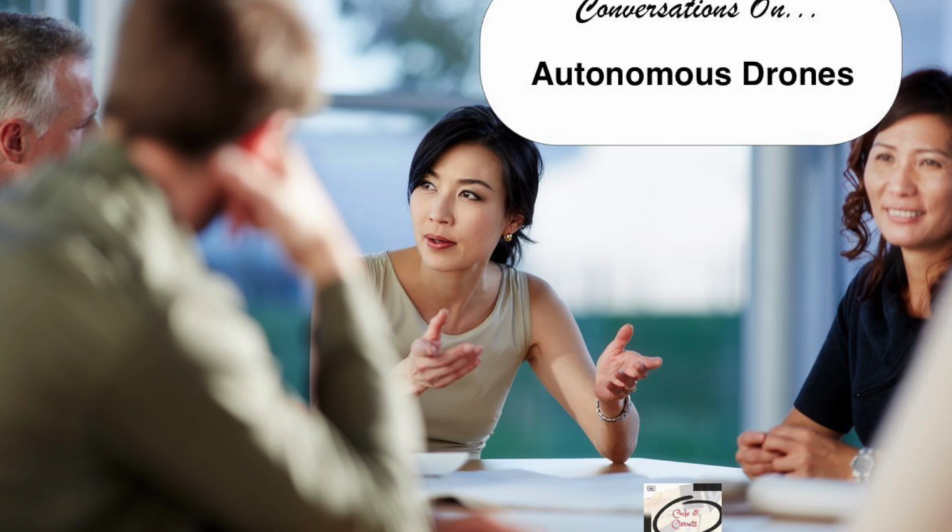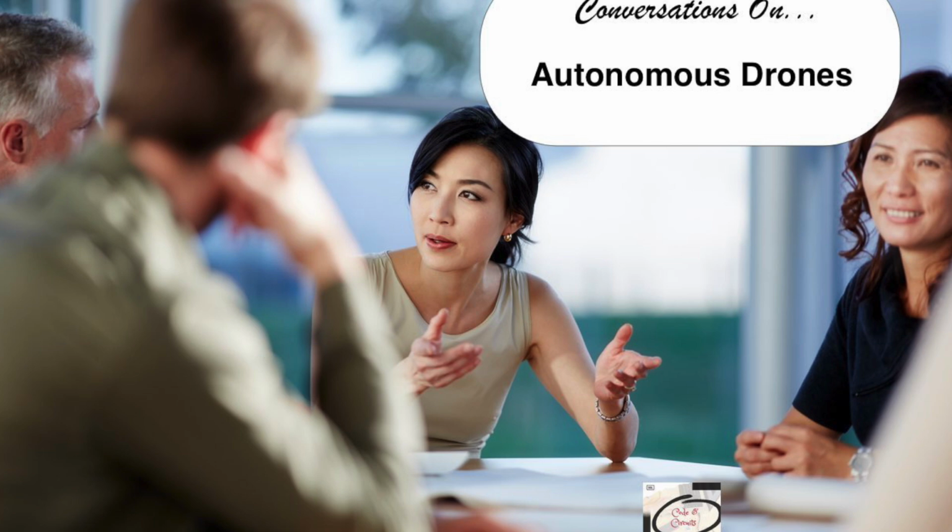I could definitely see how that would be valuable in a search and rescue scenario, for instance. You'd have multiple drones covering more ground, sharing information. Are there any other situations where that type of teamwork would be crucial? Think about large-scale agriculture. Instead of using a single drone to survey a whole field, imagine a coordinated team of drones working together, each one assigned to cover a specific section, and they're all communicating with each other to create a complete picture of the crops. They could be looking at things like crop health, whether the fields need more water, or even if there are any signs of pests. Now, that's taking precision agriculture to a whole new level.